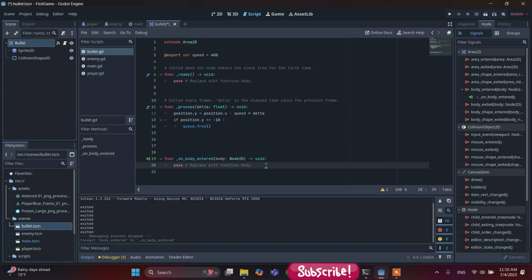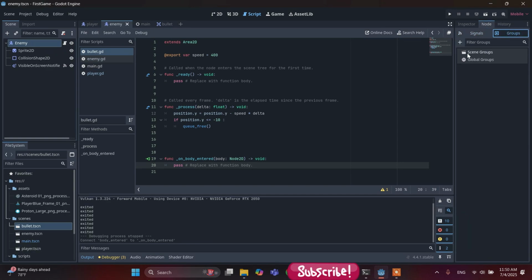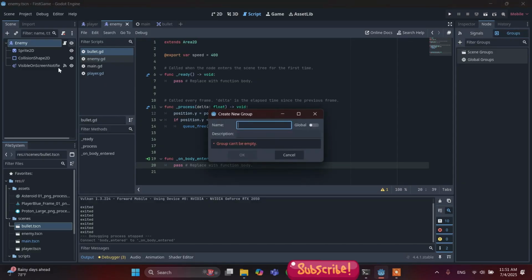First of all, let's save it, and let's get back to our enemy scene. Click on the enemy scene's top node, and then let's assign it a group. Go to the node tab, and in the groups section click on the plus icon to make a group of these enemies. We are going to name this group enemies, and let's make it global.